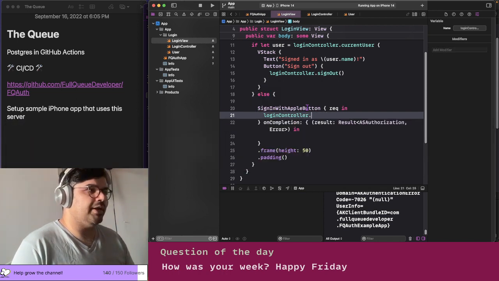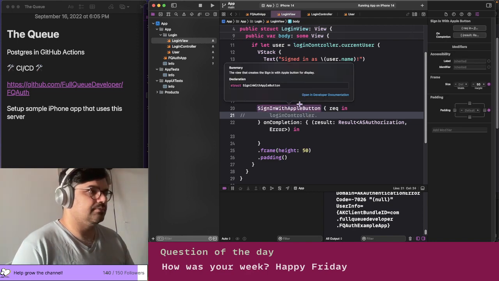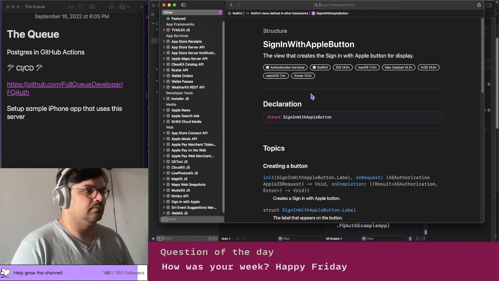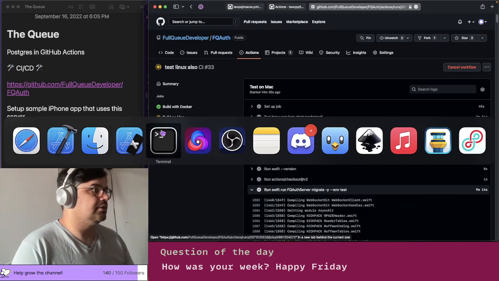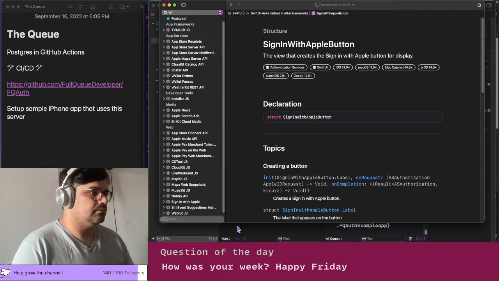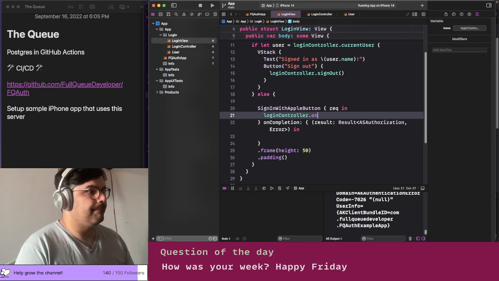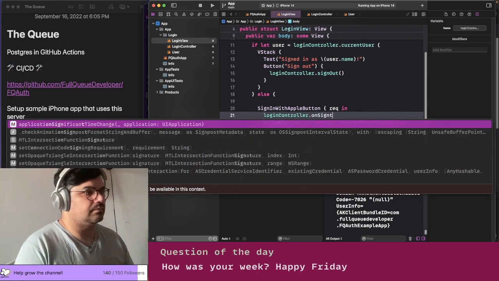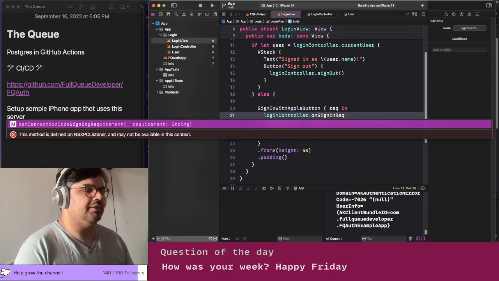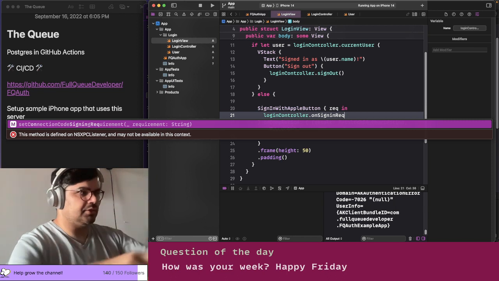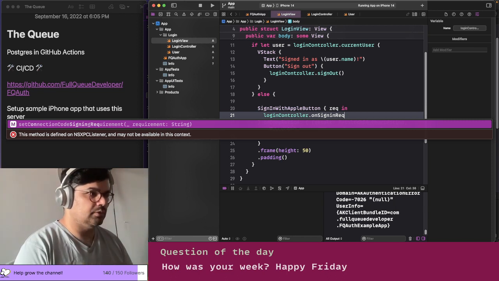What's the name of these callbacks? Request. Yeah, this is all stuff I kind of want to push into the controller and out of the view.